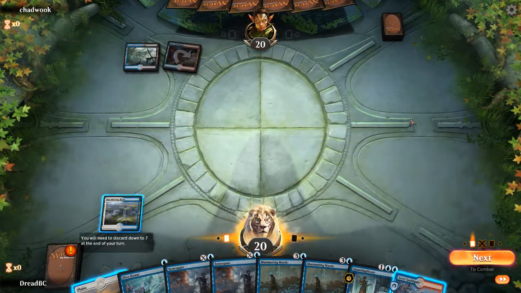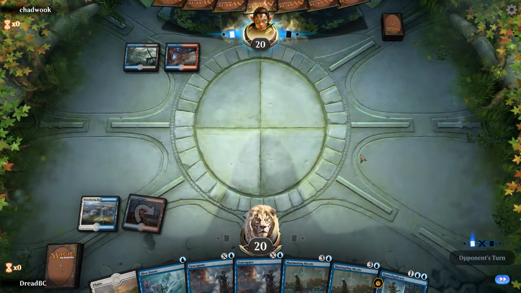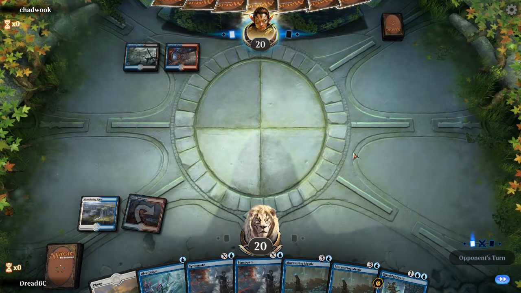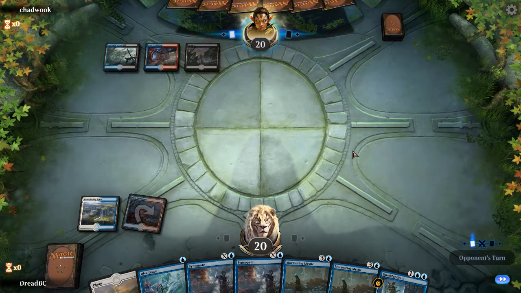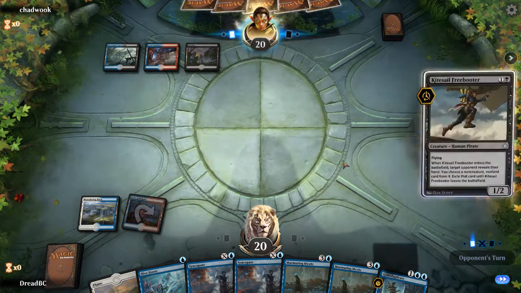Nope, Guildgate comes into play tapped. Generally against Jeskai, their turn 3 is not going to be game breaking. Or not Jeskai, but Grixis. Their turn 3 is not going to be terrifying. Worst they could be is, what, a Sarkhan? Well, no, Sarkhan's out. I've seen those new dragon decks.